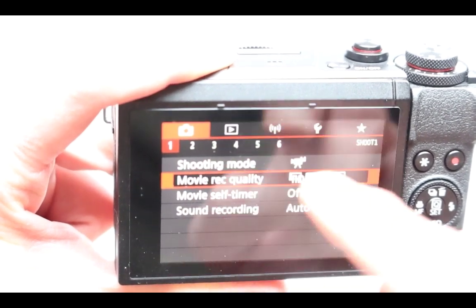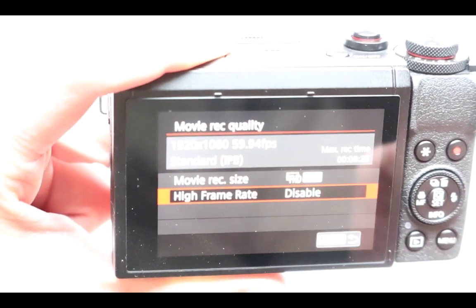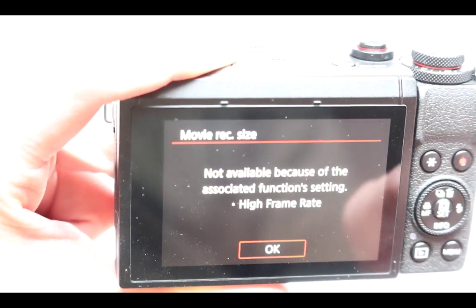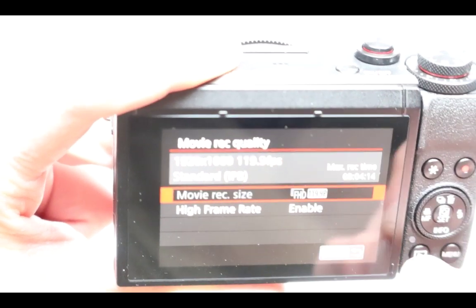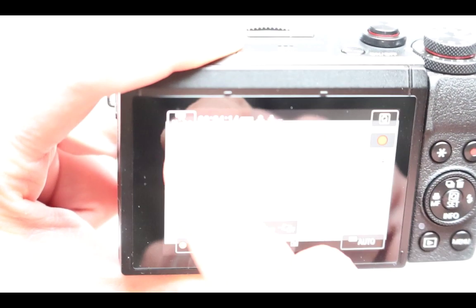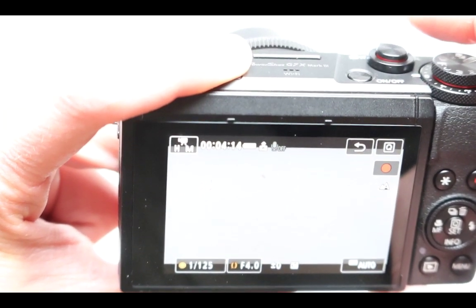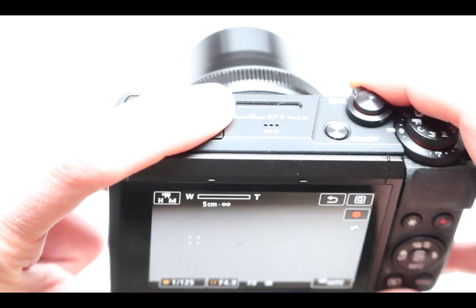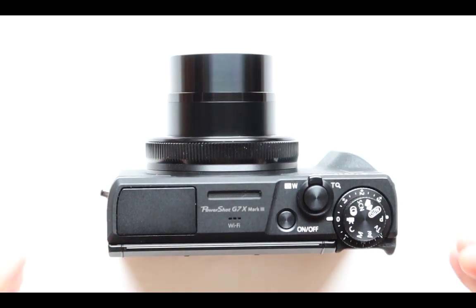Next, you're going to go to where it says movie record quality. Then you're going to go right here where it says high frame rate. Press on this, press on enable, turn this on, and it's automatically going to go into high definition mode, and you can't set anything else here. So after you do this, I'm going to go into the menu. You'll see HM right on top here. This means this is a high frame rate, and it's going to enable you to shoot high definition, high quality slow motion videos on your Canon G7X Mark III.